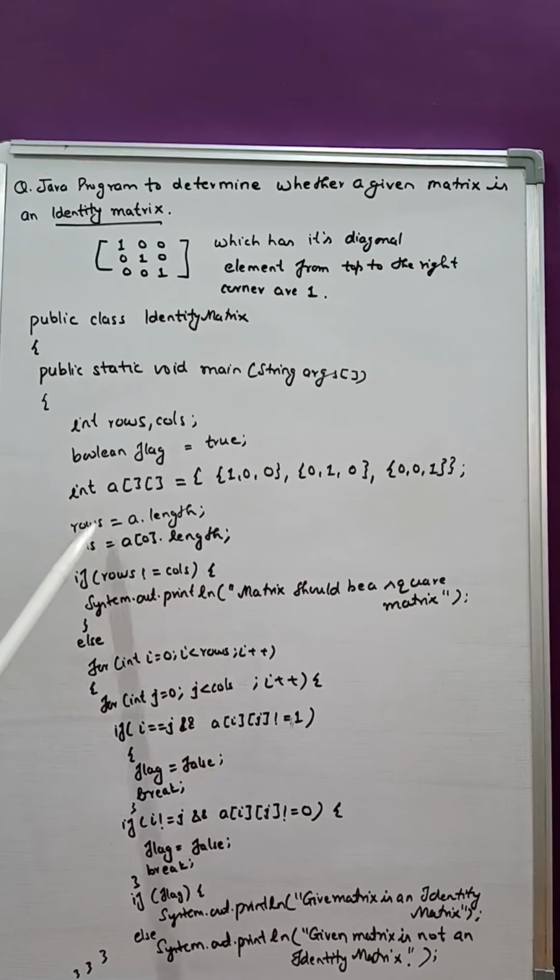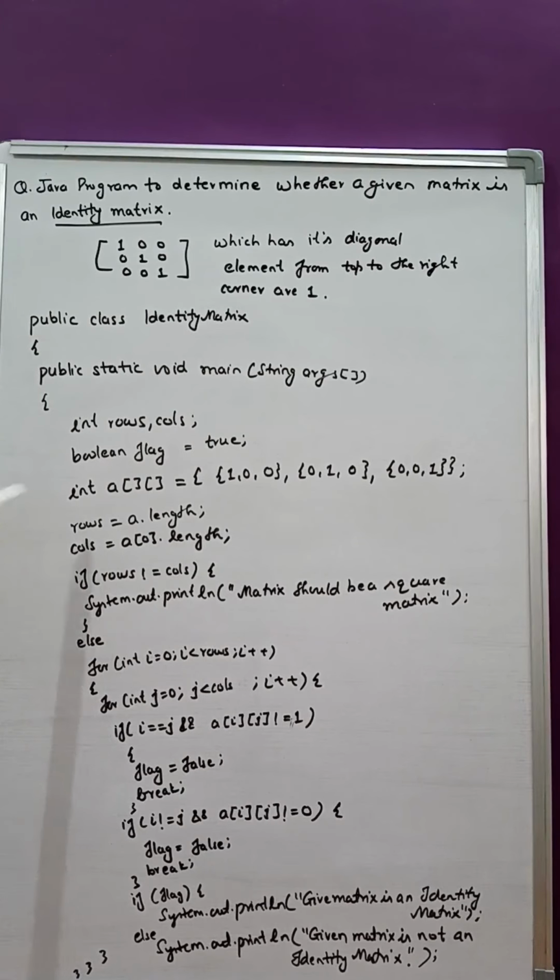So see, if you are looking for the value of rows, you have to count the number of rows and the number of columns. In this matrix, you will see that the number of rows is 1, 2, and 3. And from the column side, it is 1, 2, and 3. So there are 3 columns and 3 rows. So the value for rows and the value for columns is 3 over here.